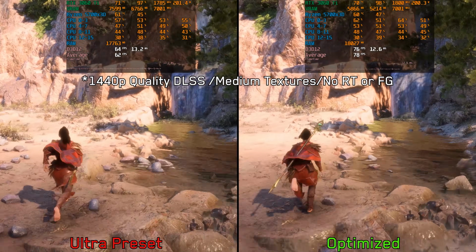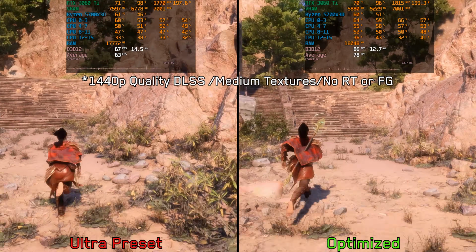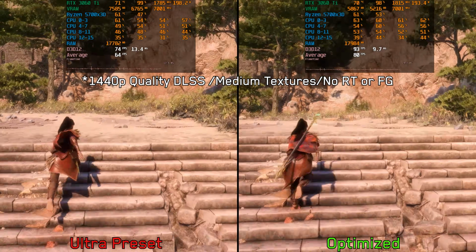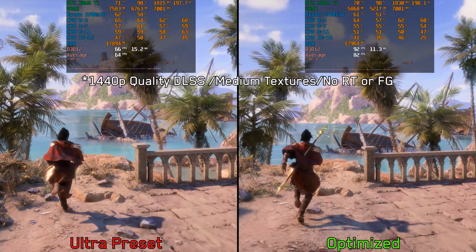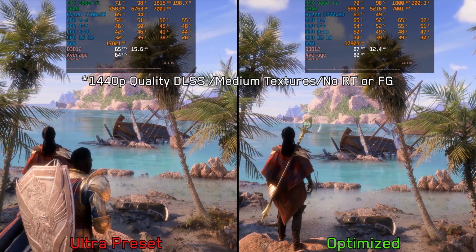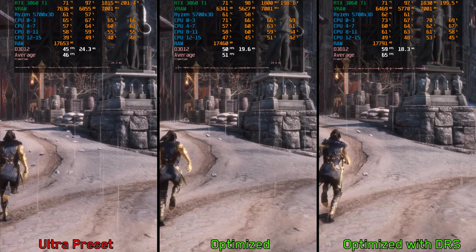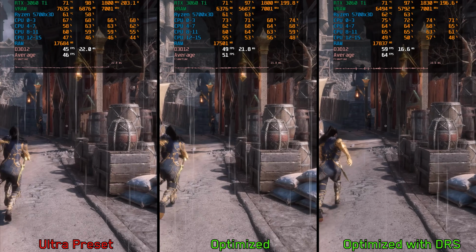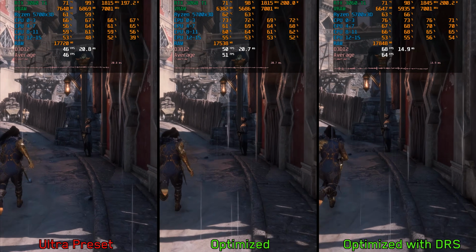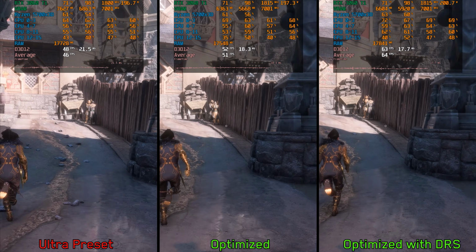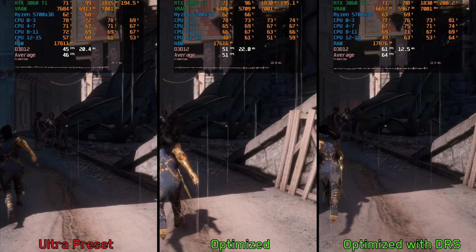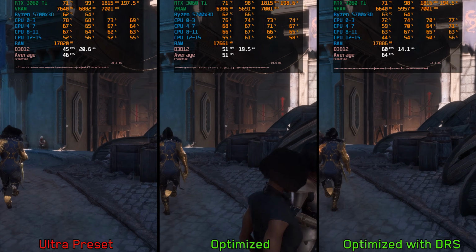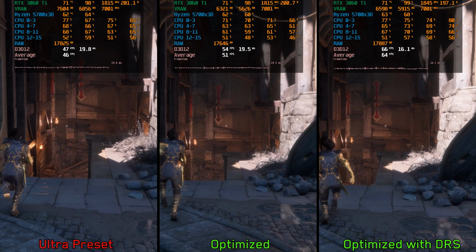preset to optimized settings. And finally, just to show you a different scenario where instead of using upscaling, I'll use dynamic resolution scaling with XeSS AA because DLAA does not work with DRS. Here in this town, optimized settings offer about 10% performance increase over Ultra, though it's still not enough to hit 60 FPS. However, enabling dynamic resolution scaling helps achieve that 60 FPS target with minimal hit to image quality.